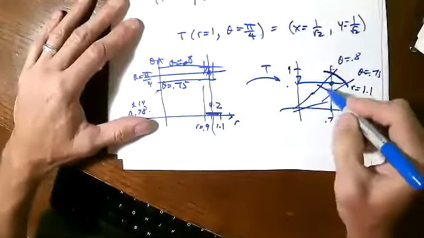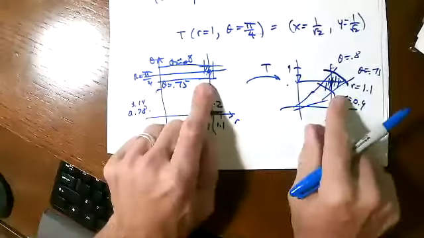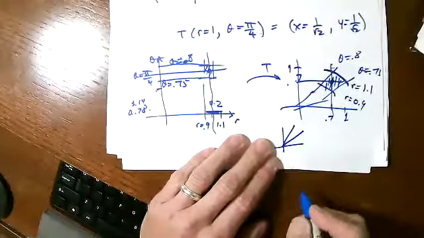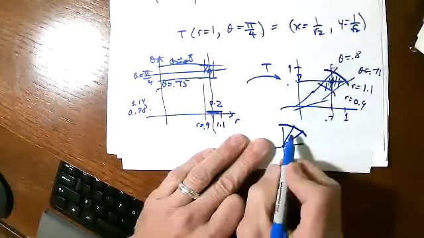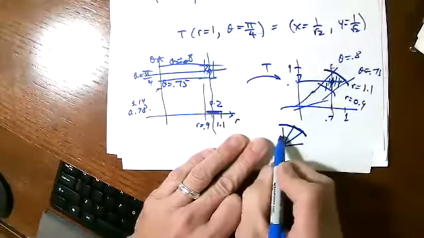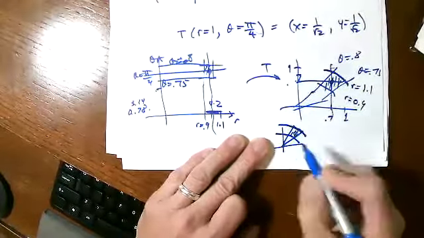So how the heck am I supposed to get the area of this region? Well, you could actually figure it out because you know how to calculate the area of a sector of a circle, and if you subtract two such sectors, you take the area of this kind of triangular thing minus the area of an inner one, and that would give you this area.